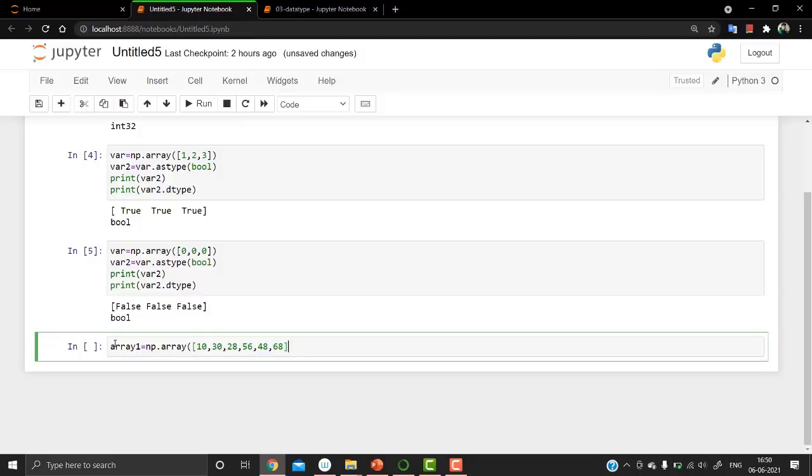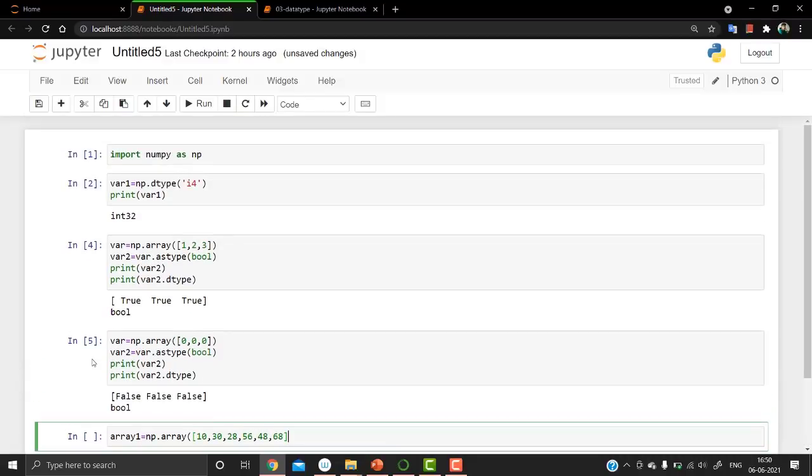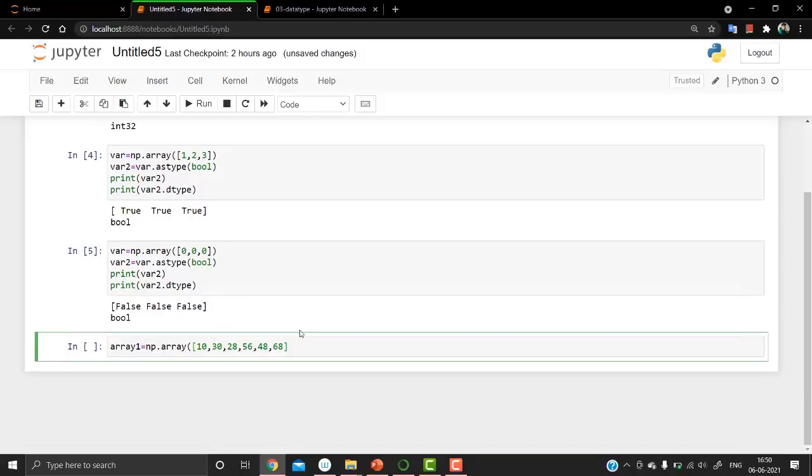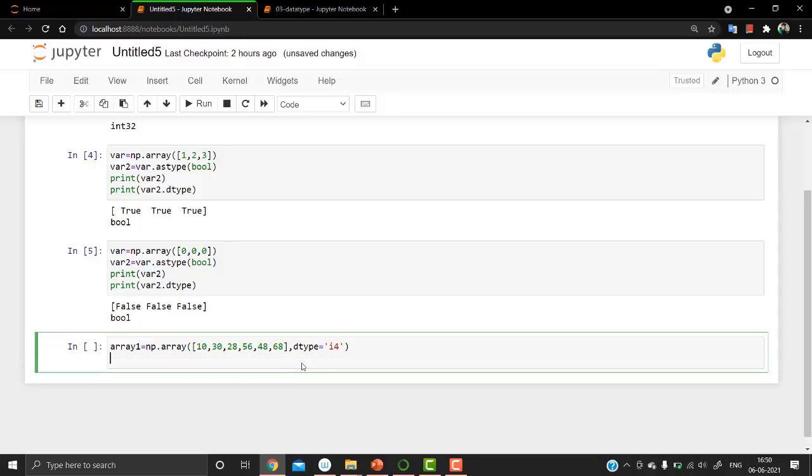Whenever we create this particular array, we use the dtype i4, because i4 means it should be integer 32. So comma, dtype equals i4. So this is done with np.array. Then we print and check how it works.